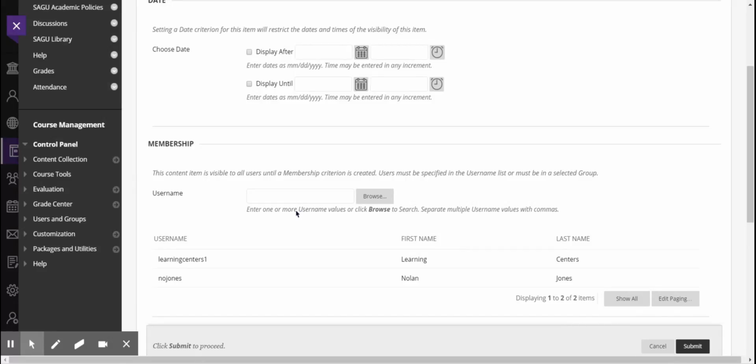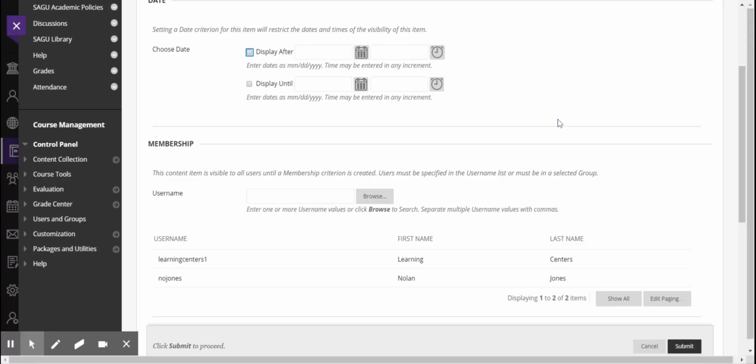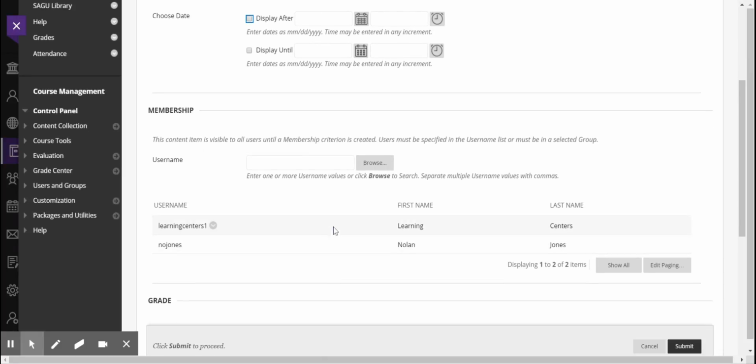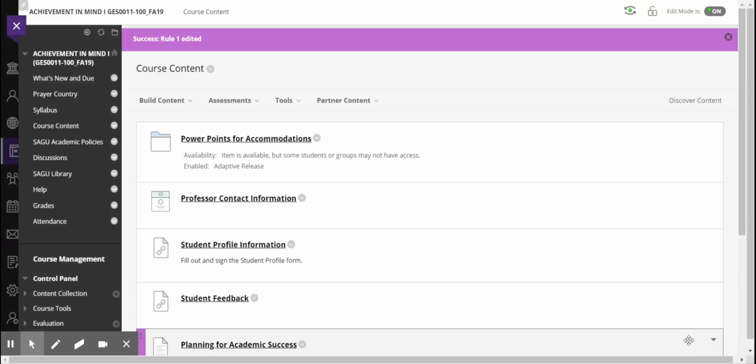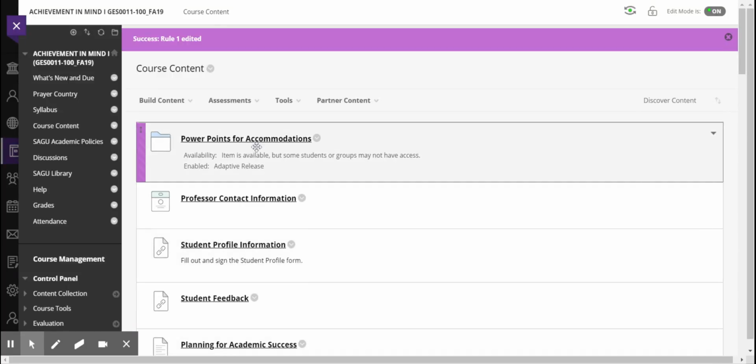For the sake of student privacy, I took a picture of what that looks like, and we're going to just review that here. So it shows a list of students. You select the one that you want by clicking on this box here, and then click on Submit. Once you've submitted, it will show you the list of the students you selected here on this list. And then click on Submit. Once you've submitted that, now only those students have access to this folder.